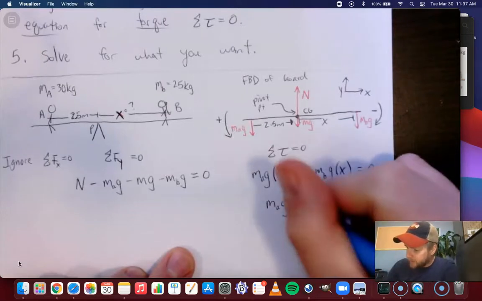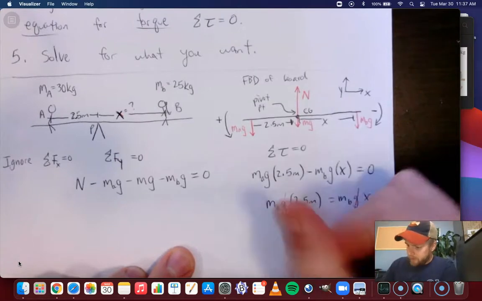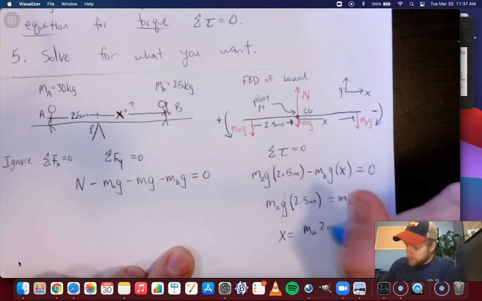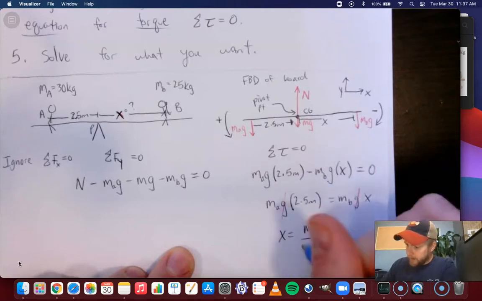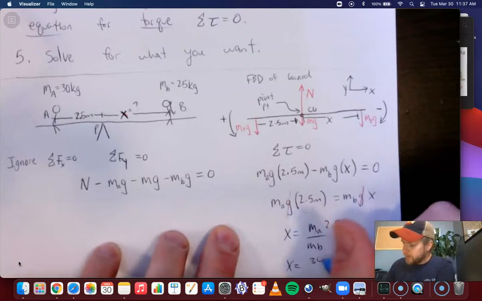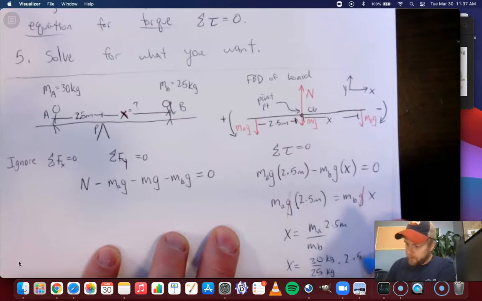Now we can cancel our g's, and to solve for x, we simply divide by m_b. So x is going to be m_a times 2.5 meters divided by m_b, so x is going to end up being 30 over 25, both kilograms, times 2.5 meters.